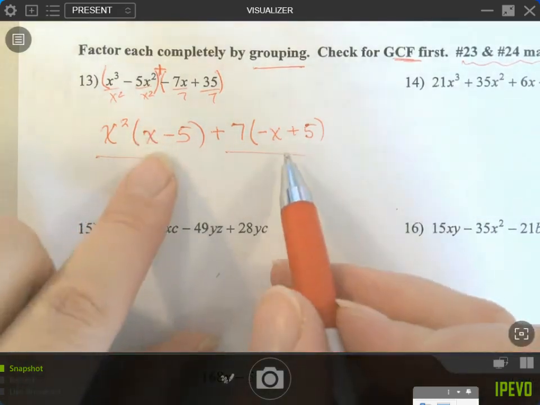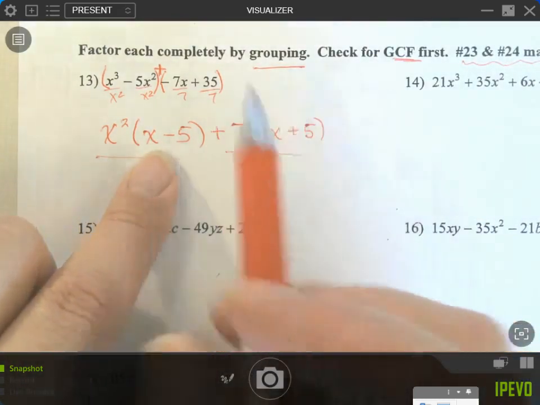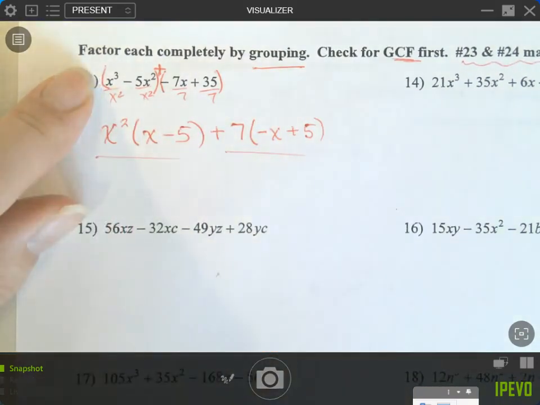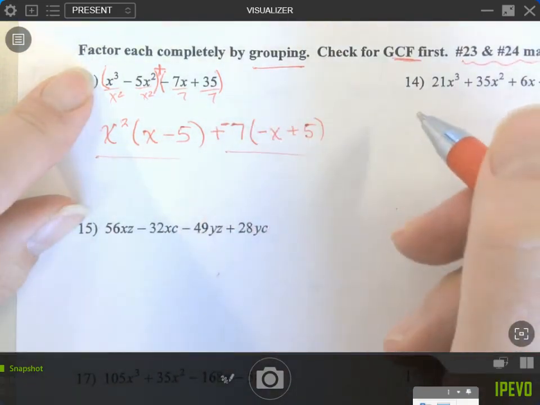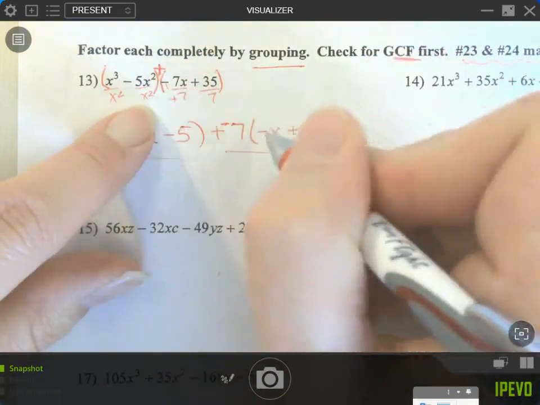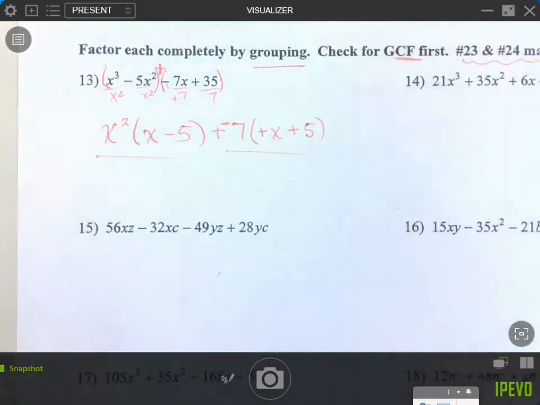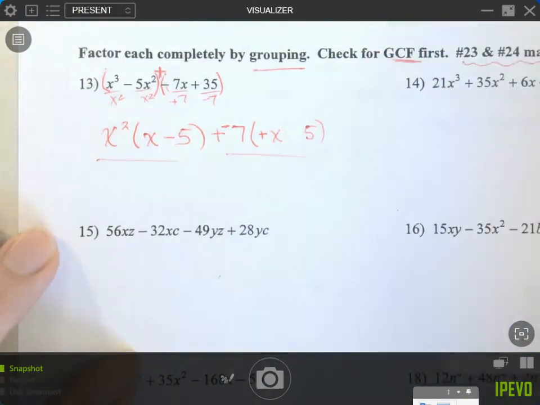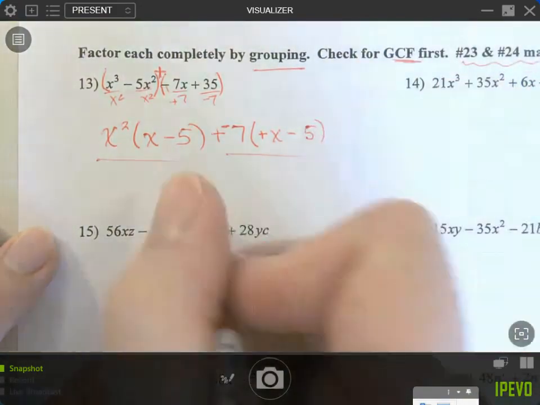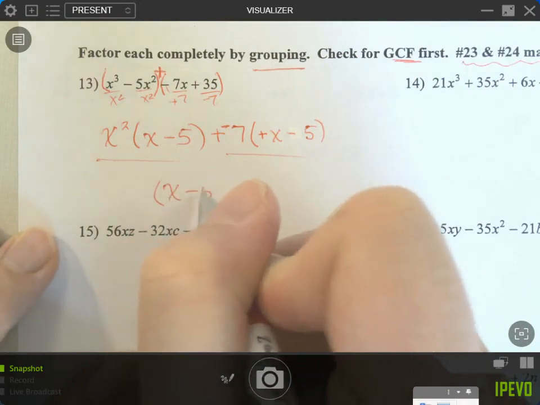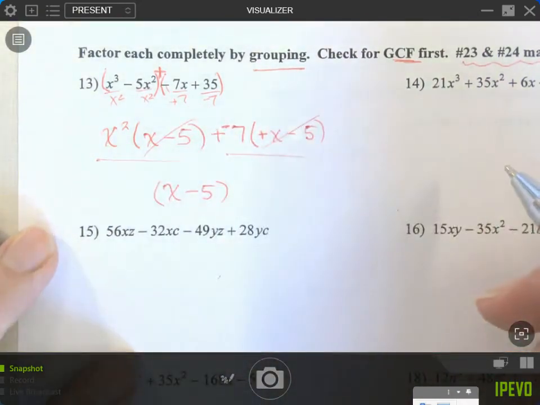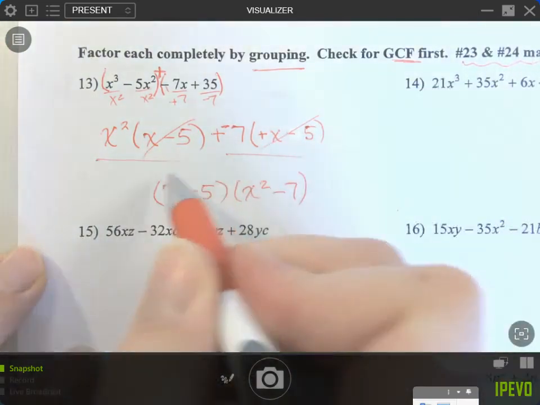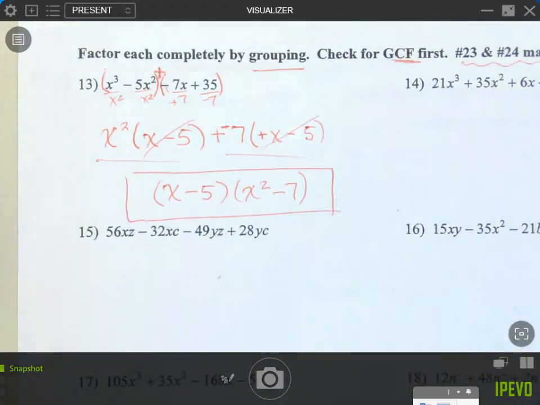So in order to make these the same, I had to pull out that negative. So I can leave this negative alone. I only divide out a negative if it's the first number. Because this is going to make it match, I'll pull out the negative, and I'm dividing by negative, so this now becomes a positive x. But if I'm dividing 35 by negative 7, this becomes a minus 5. So there we go. Now what they have in common is x minus 5. And when I pull out that GCF, what's left over? X squared minus 7. All right, let's jump down.